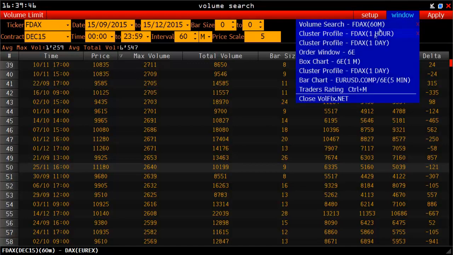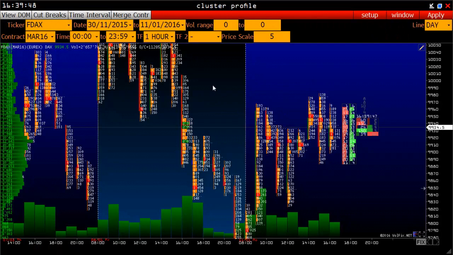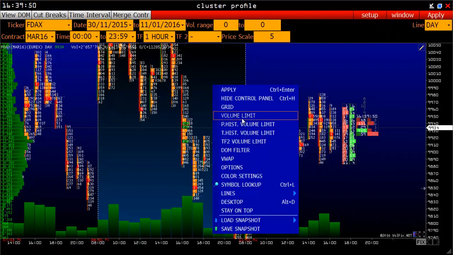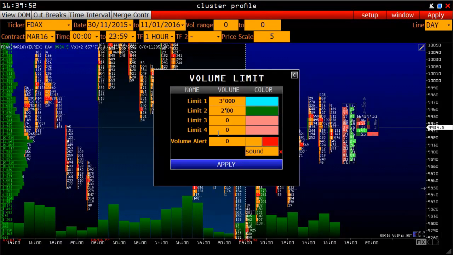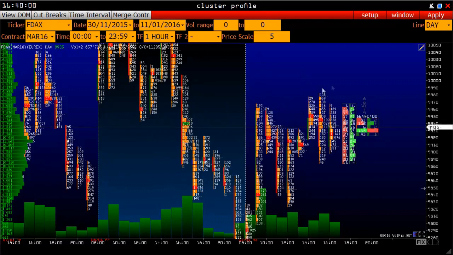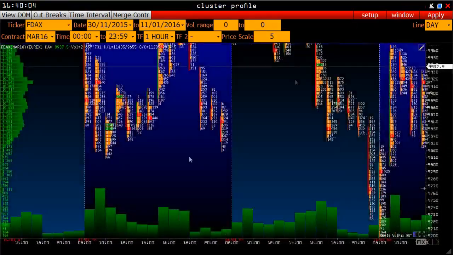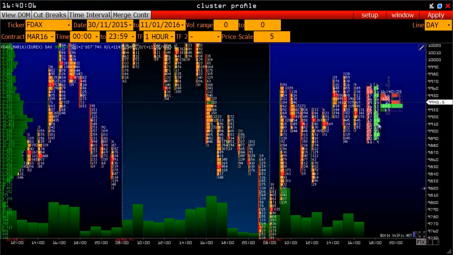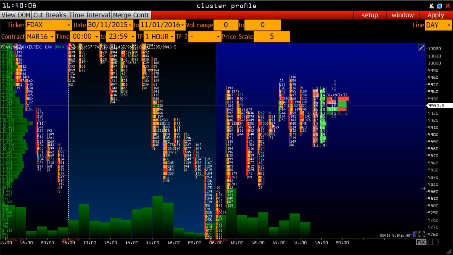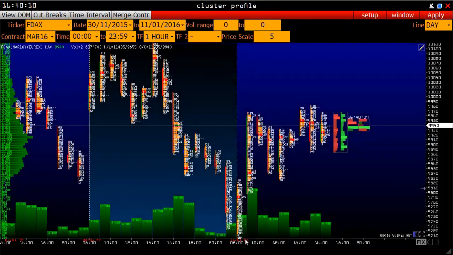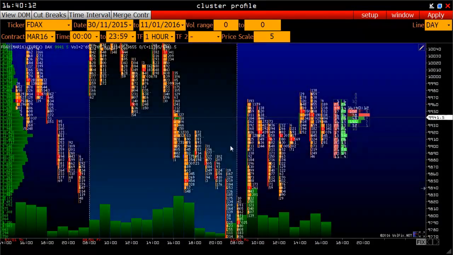Let's go back to the previous page, open the volume limit function and set 2200 and 2600 there. What do we see? We see that today's volumes are not significant. There are hardly any large accumulations.